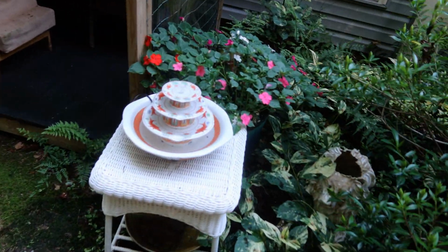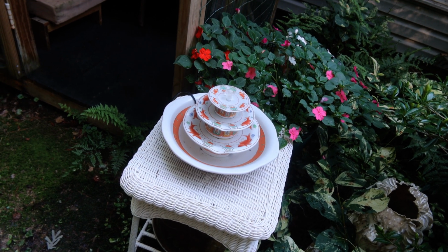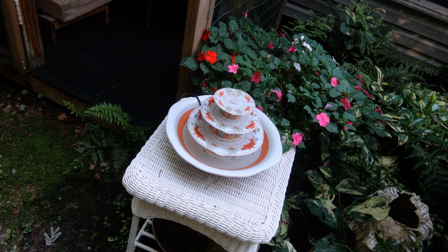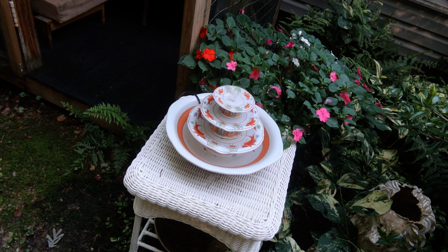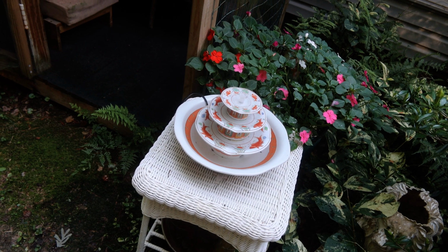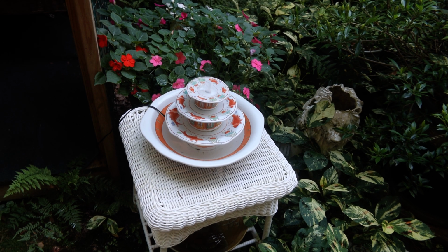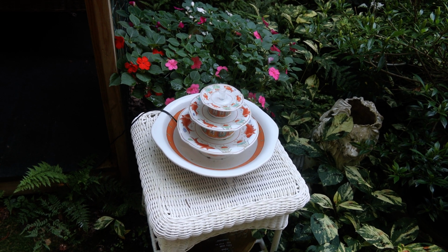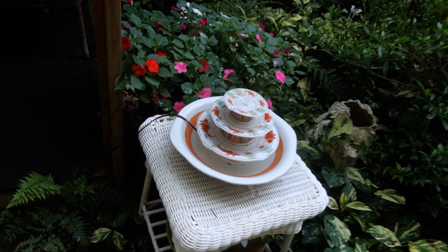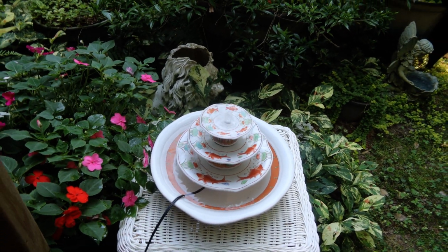But I cleaned this fountain. Of all the ones I have, this tiered pie cake plate sort of fountain causes me the least trouble. It's the easiest to clean. The wind doesn't really blow the water out. I could turn it up a little bit. As with all of them, there's a little button adjuster. Anyway, that one's easy to clean, bang for the buck. It's not quite level, so it's going off the back side right now, but you get the gist.